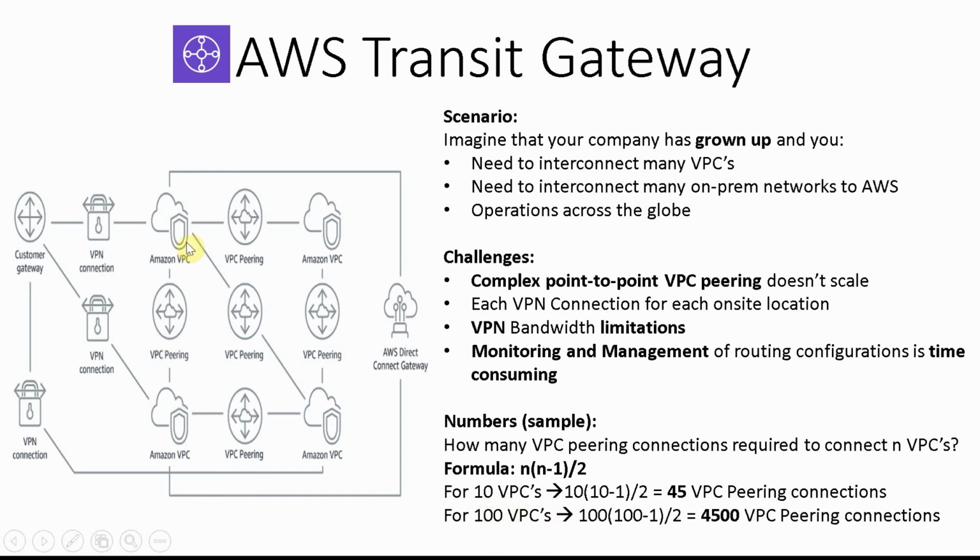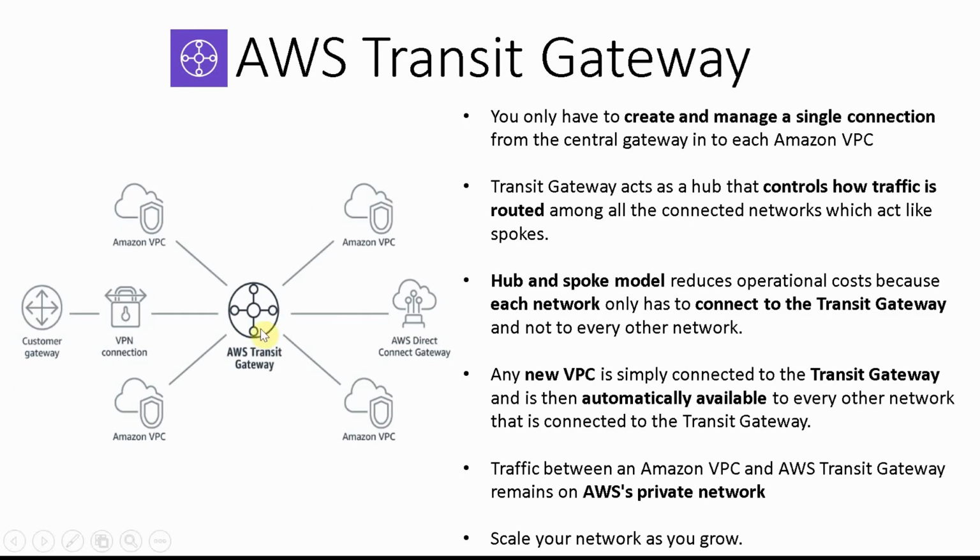And it's not just VPC peering. Along with that, there are VPN connections also. This company also has an on-premise setup, and the on-premise should talk to the cloud. Then we're also talking about the VPN connections between them, so they also grow exponentially. For such use cases, AWS has a solution called Transit Gateway. It works on a hub and spoke model, where two VPCs won't talk directly. All VPCs will talk to the Transit Gateway. So it's a single point where you can do all the rules and configurations. Everything can be done in one place.